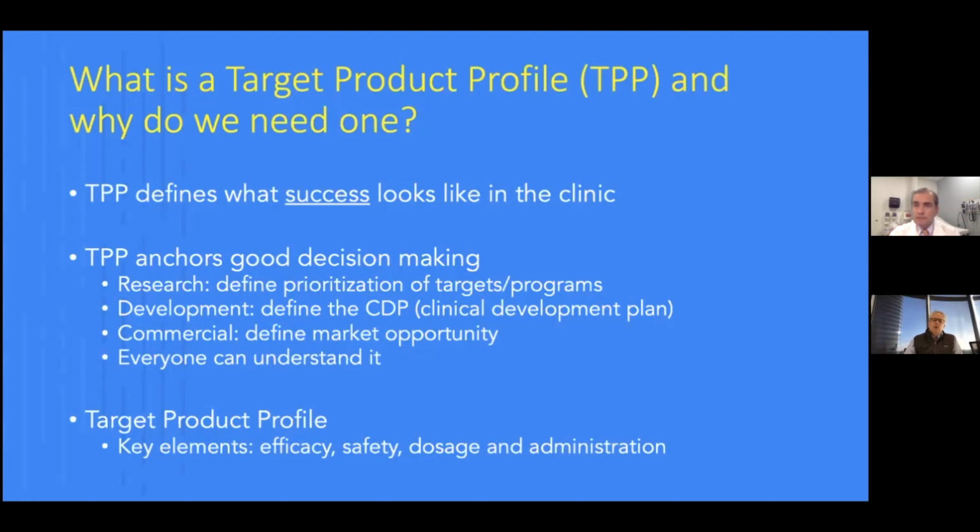But what was occurring to me is that if there were ways that the glucocorticoid toxicity index were considered to be included in a target product profile over the course of a clinical development program, it could really help a company capture the potential benefit of a therapy in reducing steroid-related toxicity as steroid use is also reduced. Again, the key elements are efficacy, safety, dosage, and administration.